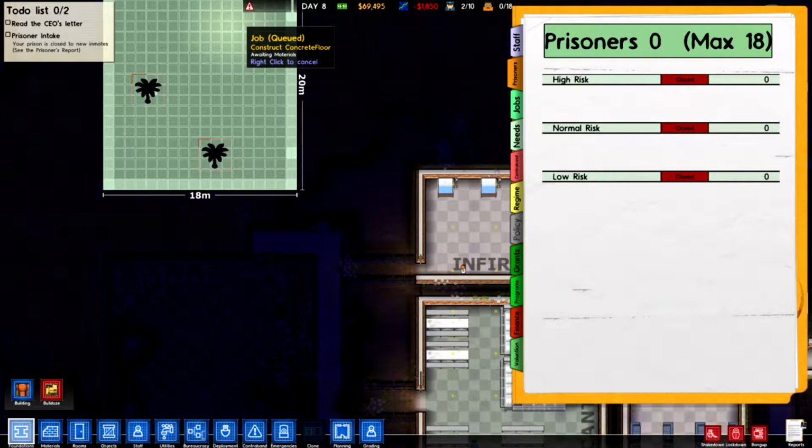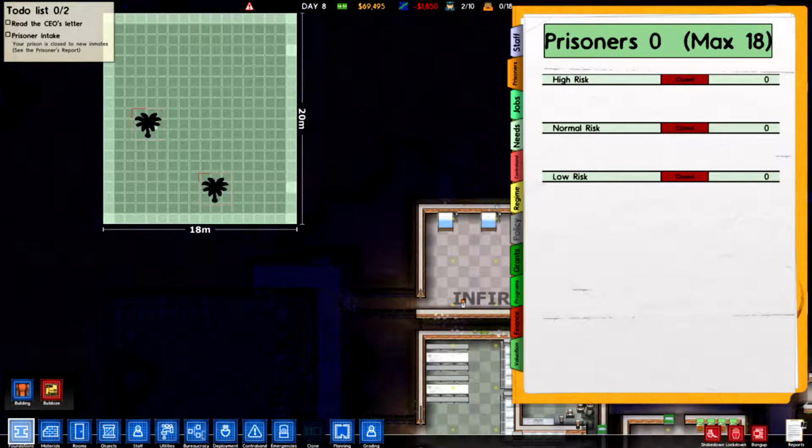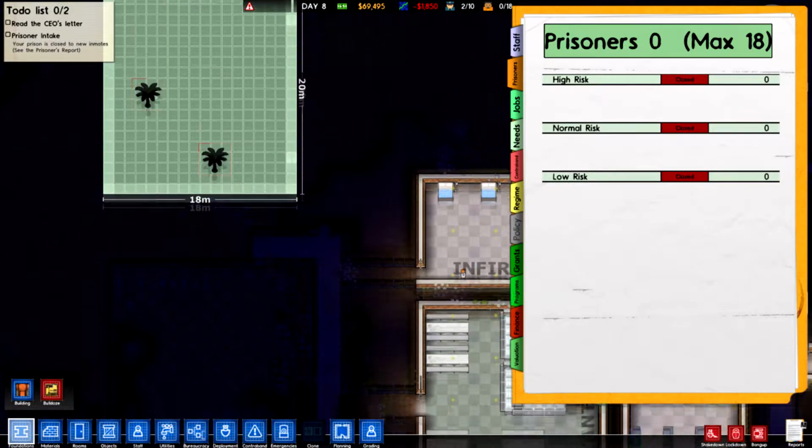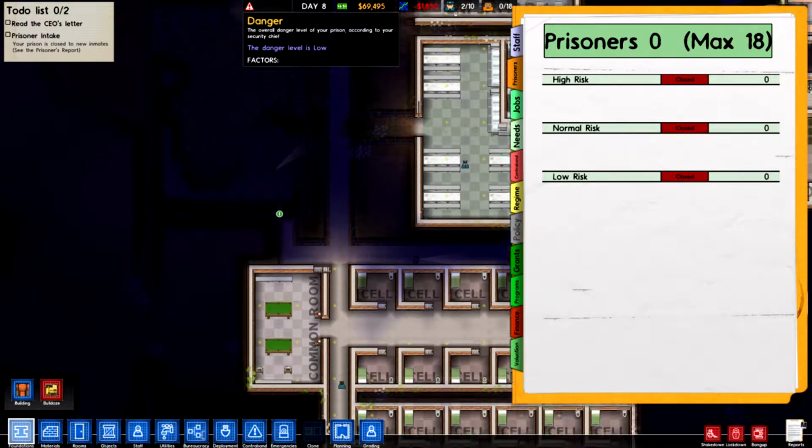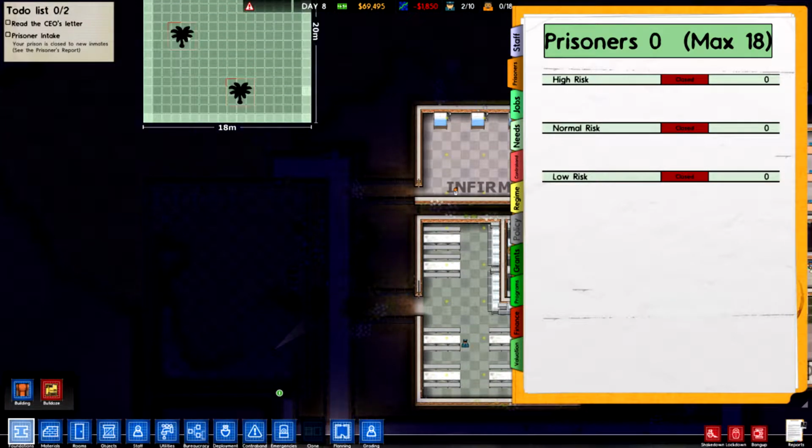So the prisoners, let's go through that. Now we have high risk, normal risk and low risk, pretty self-explanatory. Low risk and normal risk are easy to maintain, whereas high risk, although it may not seem like they're annoyed, they will just go around killing random people. They have an appetite for killing teachers as well. So we don't want to have high risk in your first prison. Maybe if you increase the prison size, that's absolutely fine. But for now, we're not going to have any high risk. We're going to go normal risk.